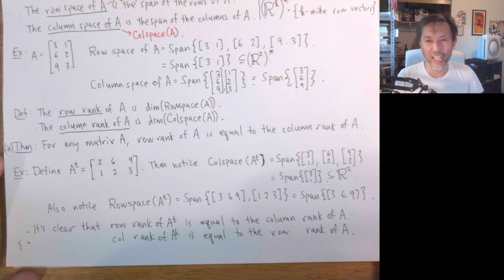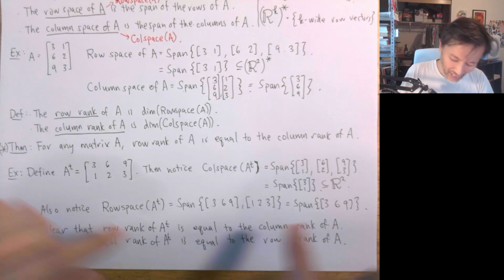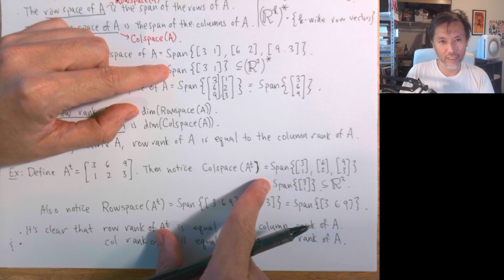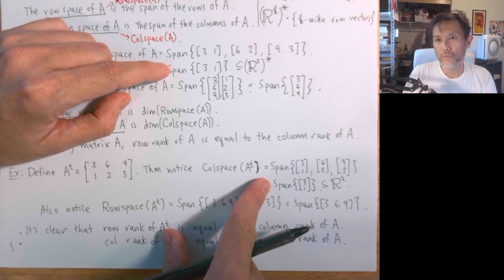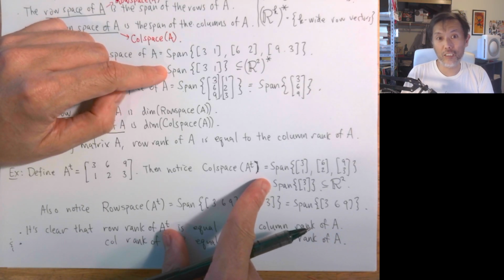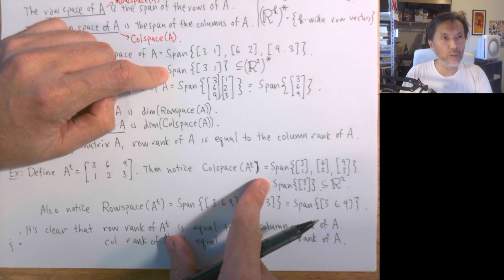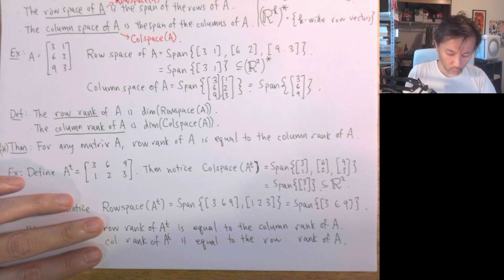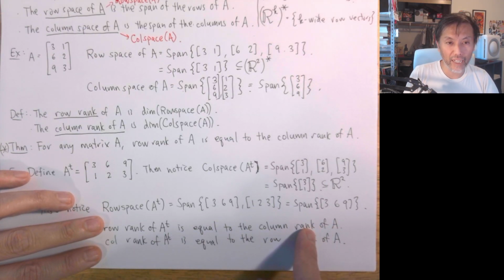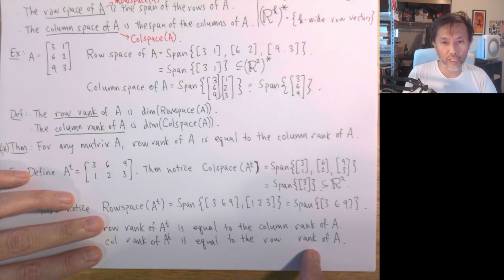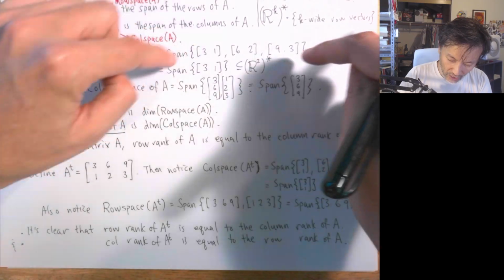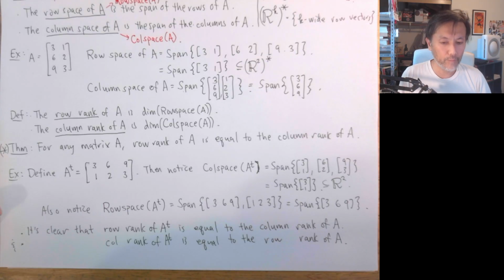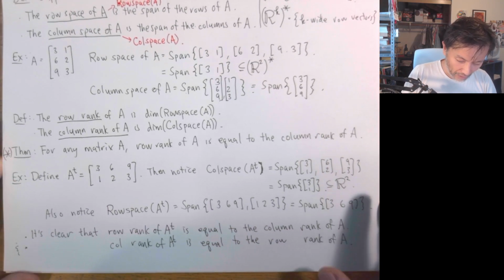That part probably is less controversial, right? Maybe what I was saying was too strong. I'm just thinking out loud here, because maybe it's too strong to say that in some sense these are equal. They do live in separate universes, but maybe it's not as controversial to say these two statements, that the row rank of A transpose is equal to the column rank of A, and that the column rank of A transpose is equal to the row rank of A. Just by looking at the structure of these spaces here, you can see that they're the same. Yeah. Okay. Maybe I feel more comfortable about that.